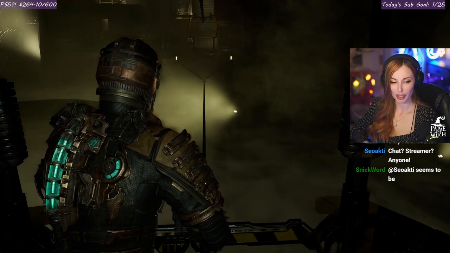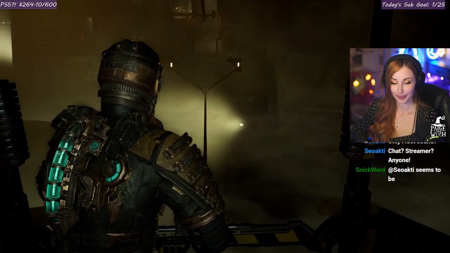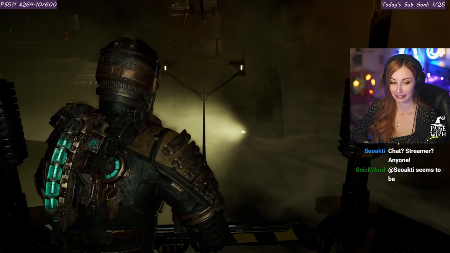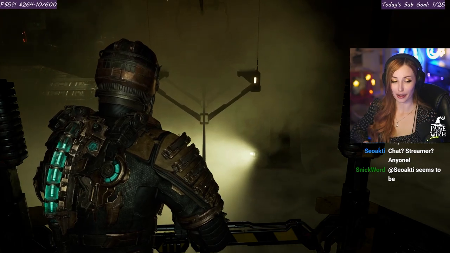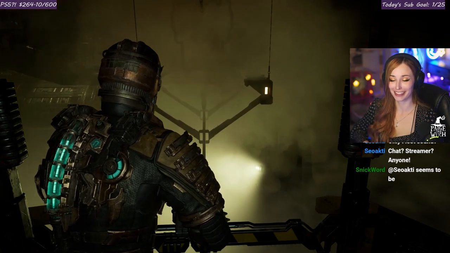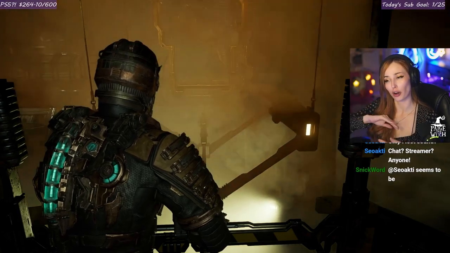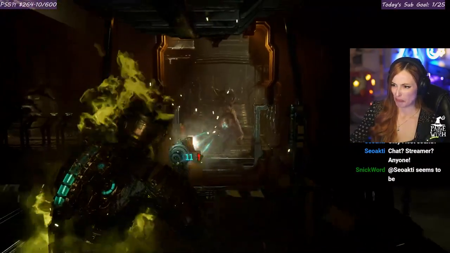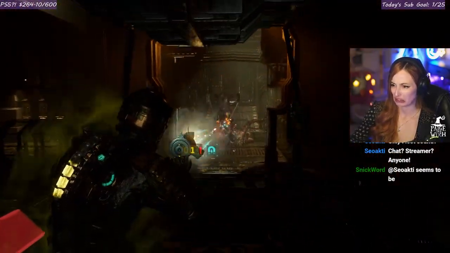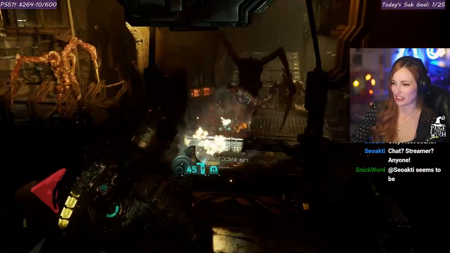Refresh fix it? Let me know. If Isaac wants to look at his health, does he look like a dog chasing his tail? Probably, but I don't know if he would need to look at a bar to know his approximate health level. Okay, should have seen this coming. Definitely should have seen this coming. Definitely.